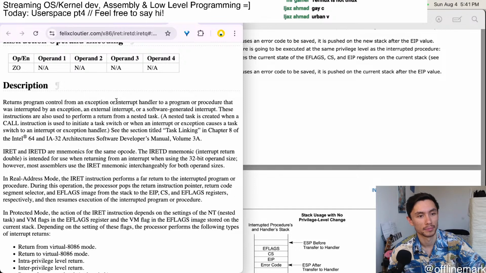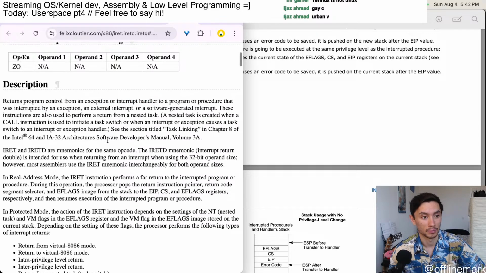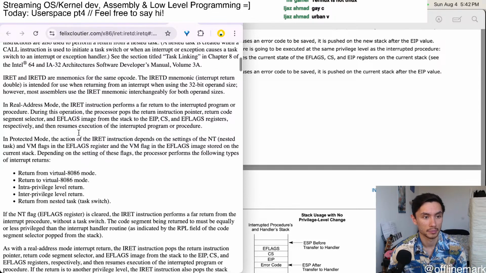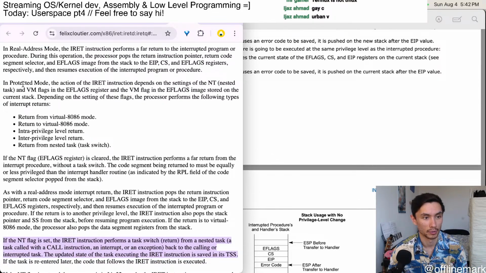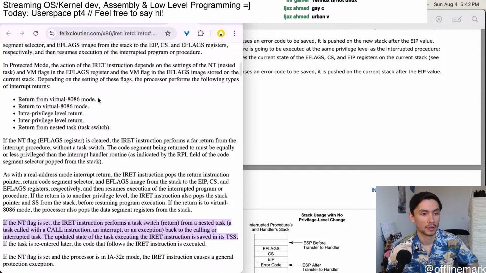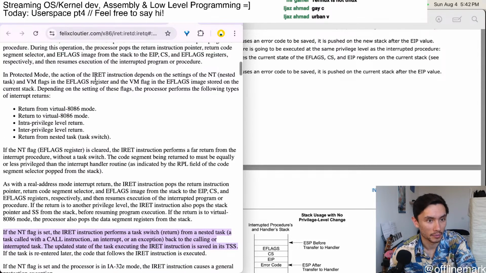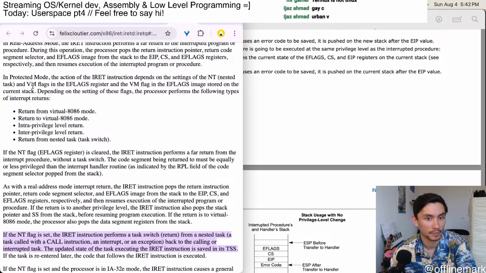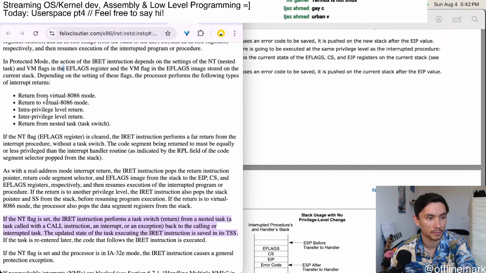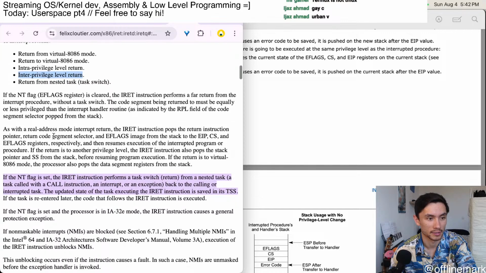Returns control from exception or interrupt handler to a program or procedure. In protected mode, the action of the iret instruction. Wow. We want an inter-privilege level return, I guess.